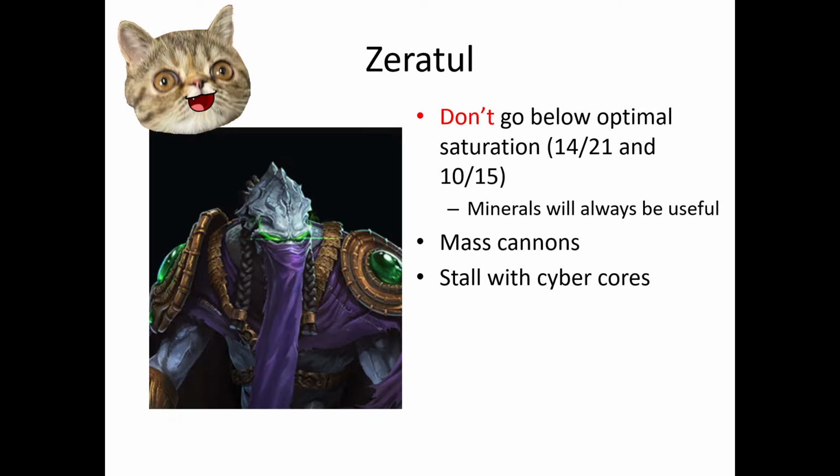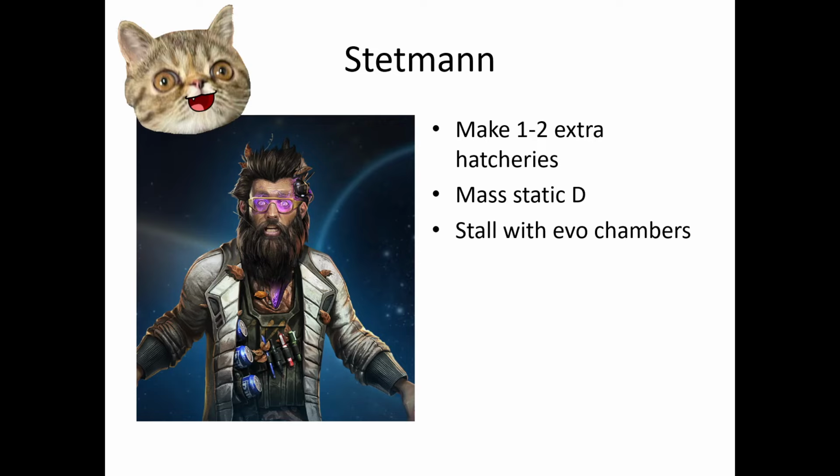For Zeratul, don't go below optimal saturation because you will always have a use for the minerals. You can mass cannons, you can summon the Legion more often, and if you need to stall, you should use cyber cores. For most cases, you will just mass cannons, but sometimes you'll want a few cyber cores to take some hits. For Stetmann, make 1 to 2 extra hatcheries, mass static defense, and stall with evolution chambers if necessary.